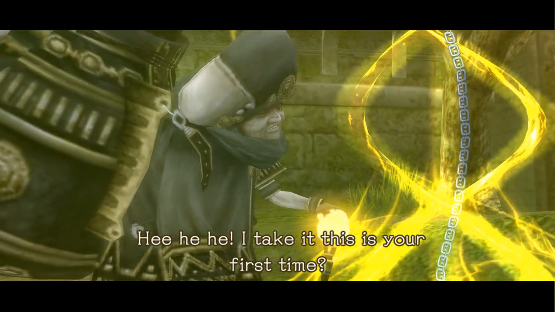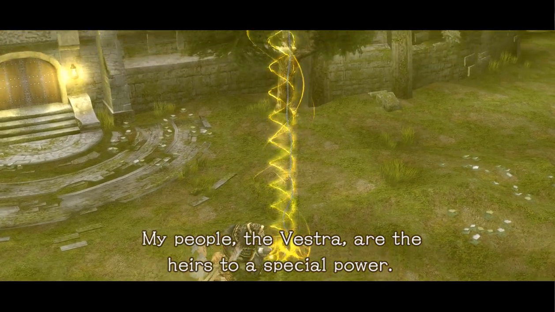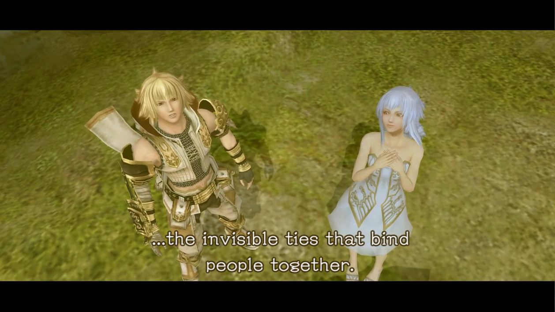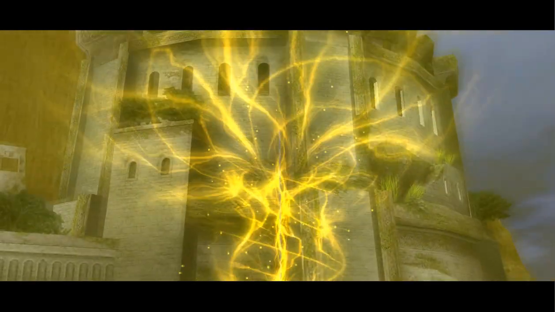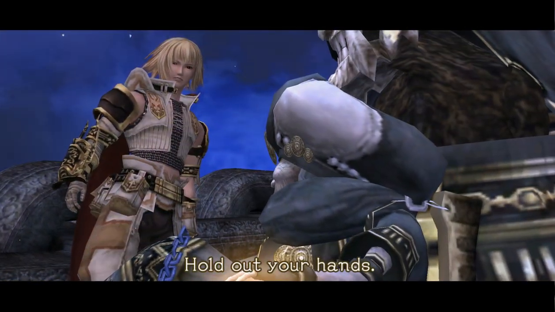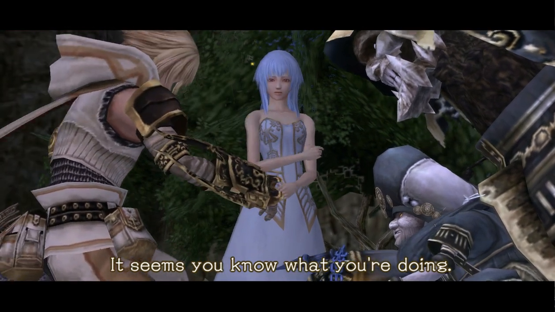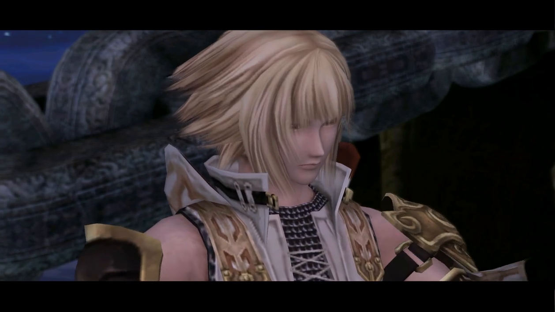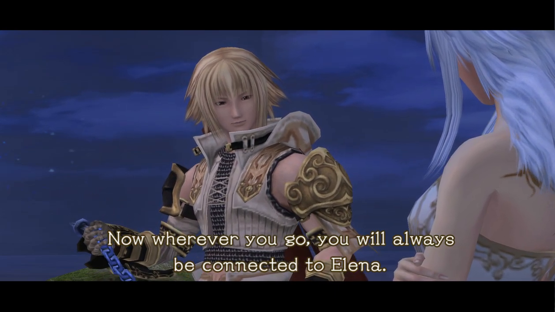I take it this is your first time. Quite a sight, is it not? My people, the Vestra, are the heirs to a special power. We can control the chains of destiny, the invisible ties that bind people together. Aaron, hold out your hands. It seems you know what you're doing, so I will entrust this to you. Now, wherever you go, you will always be connected to Elena.